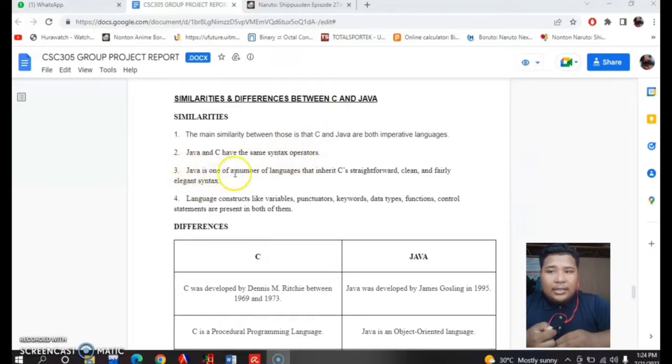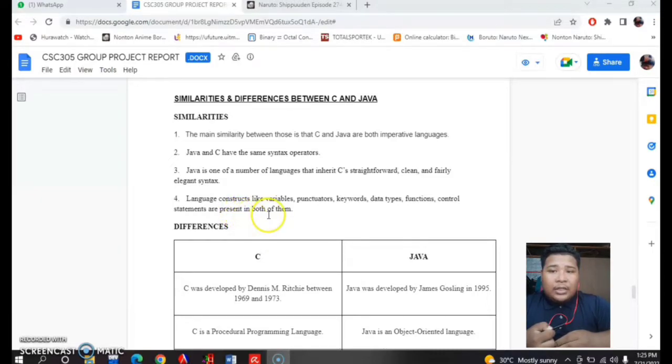The third is that Java is one of a number of languages that inherit C's straightforward, clean, friendly, elegant syntax. The last one is that language constructs like variables, functors, keywords, data types, functions, and control statements are present in both of them.